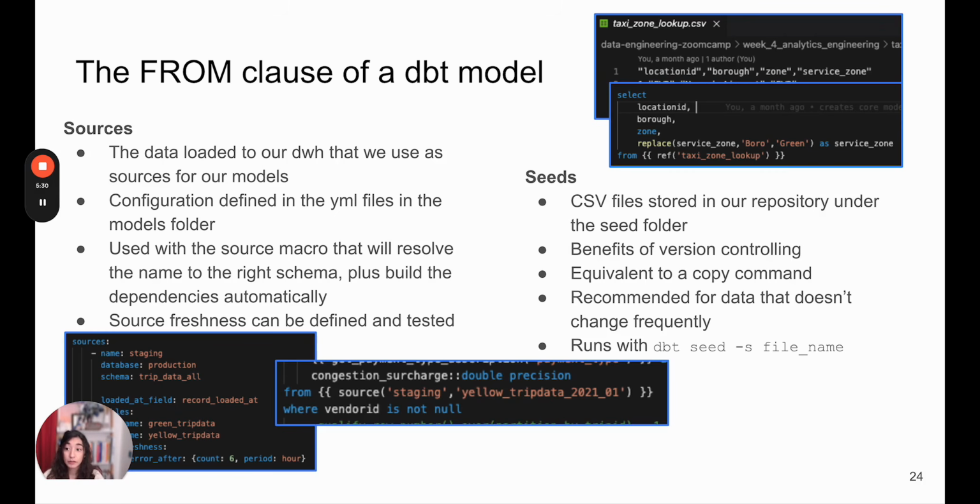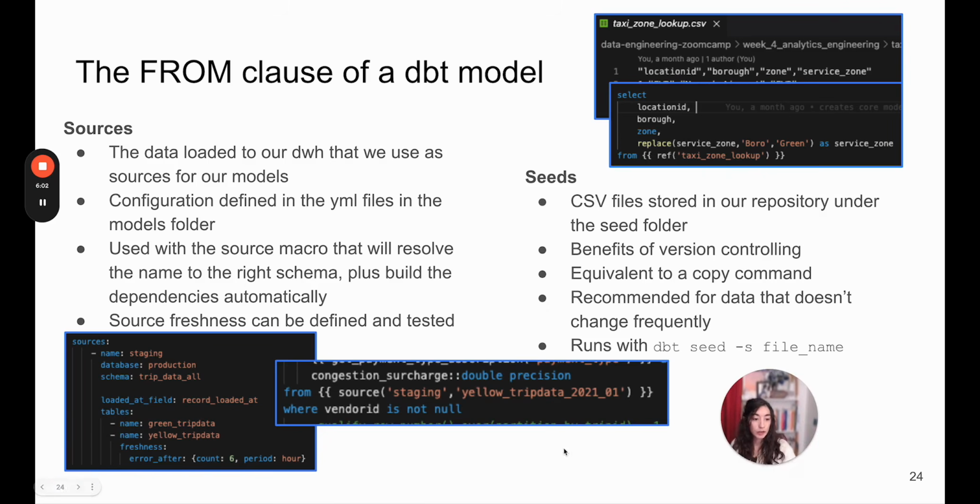This also allows us to abstract a little bit the complexity of where that source is physically stored, because we only define it once, and then every time we call it with something like this, right? It's a source, the function, and then the name that we put to the source definition, and then the name of our source table. This is going to then be compiled to the location that we have defined here. It's going to use this database and this schema.